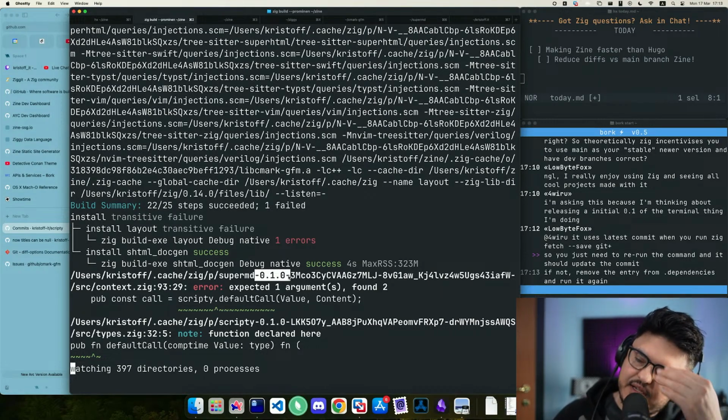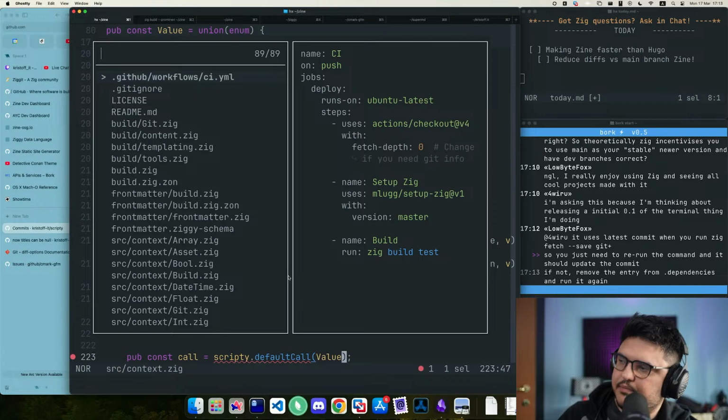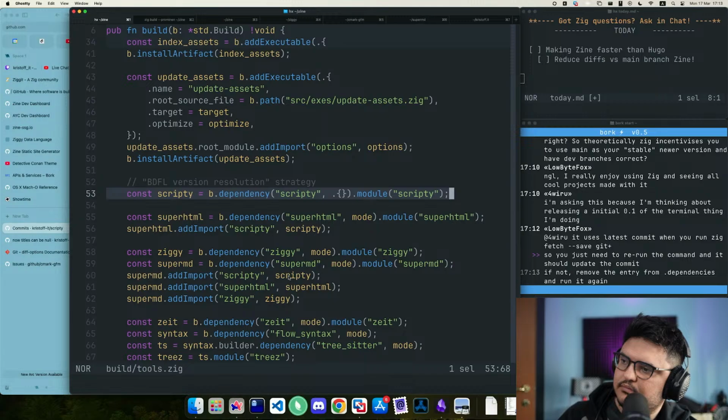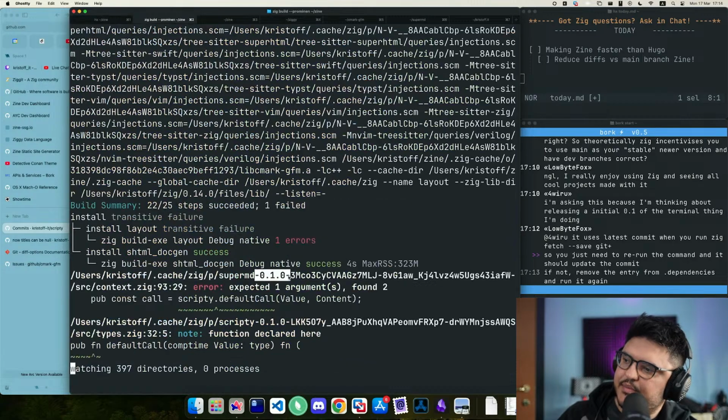Was SuperMD already trying to use a too-new version of Scripty? That surprises me. Don't we feed it our Scripty? Yeah, we give these guys the dependencies ourselves.